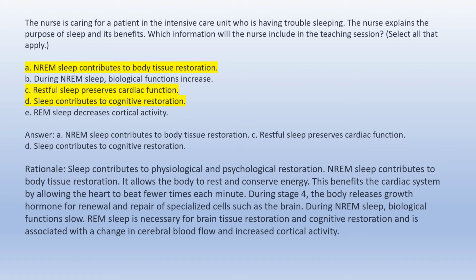During stage 4, the body releases growth hormone for renewal and repair of specialized cells such as the brain. During NREM sleep, biological functions slow. REM sleep is necessary for brain tissue restoration and cognitive restoration and is associated with a change in cerebral blood flow and increased cortical activity.